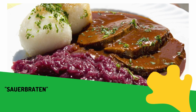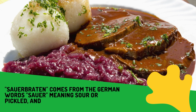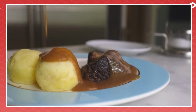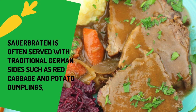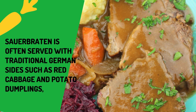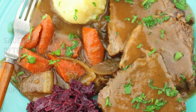Did you know that the name Sauerbraten comes from the German words sauer, meaning sour or pickled, and braten, meaning roast? This reflects its preparation method of marinating meat in a sour liquid. Another fun fact is that Sauerbraten is often served with traditional German sides, such as red cabbage and potato dumplings, creating a wholesome and satisfying meal that's perfect for gatherings and celebrations.